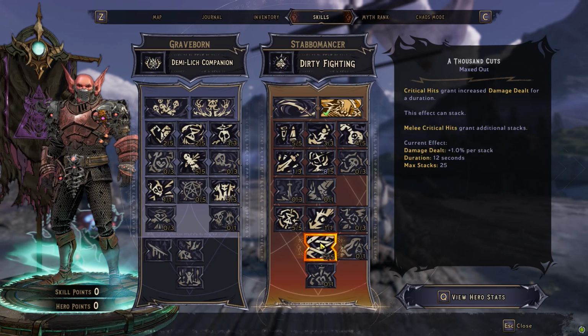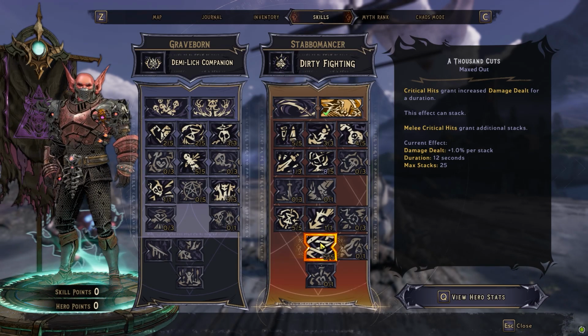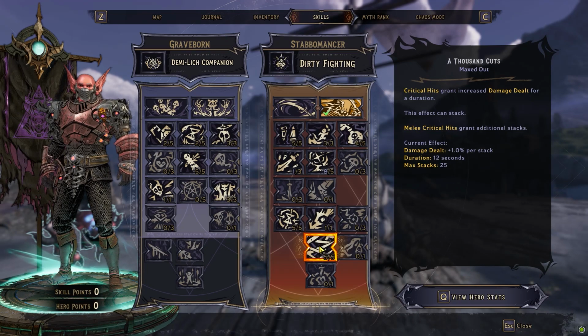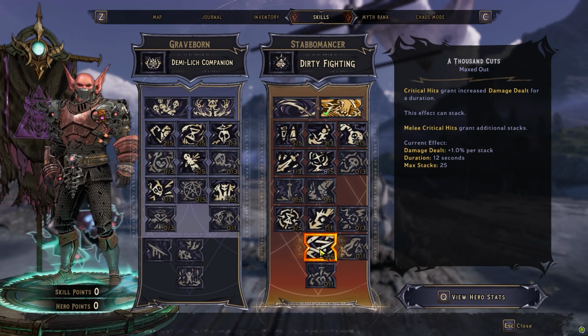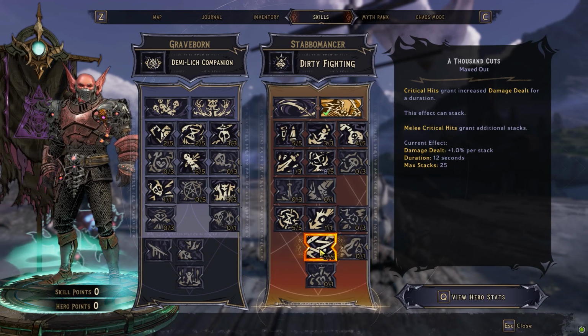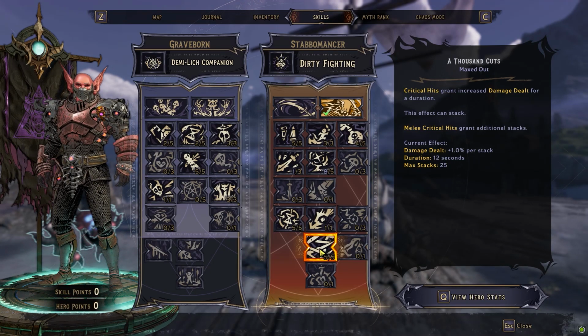At this point, 1,000 Cuts should be available to be purchased. Take all 5 points into that. So what this does is increase our damage dealt per stack of 1,000 Cuts. We can have up to 25 stacks, they last 12 seconds, and increase our damage by 1% per stack, meaning, and doing 25 critical hits is going to be incredibly easy, as you guys saw, so this is just an overarching 25% damage buff almost at all times.